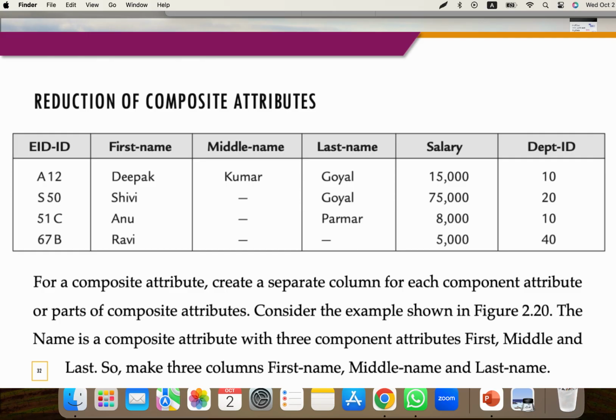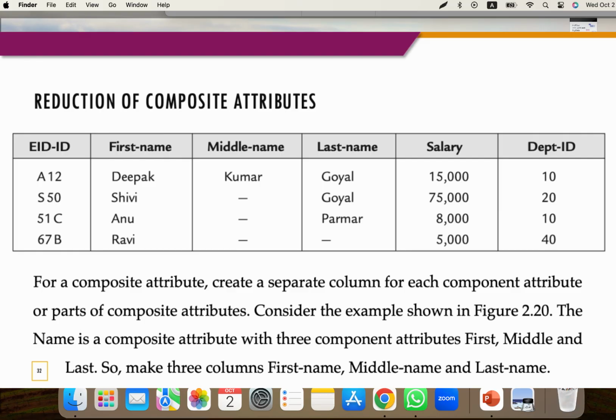Still based on the previous ER model, a composite attribute is one that is subdivided into smaller components, each representing a meaningful subpart of the original attribute. When transforming an ER diagram into relational tables, these composite attributes are typically broken down into their constituent parts, and each part is represented as a separate column in the table.